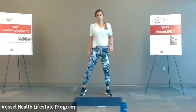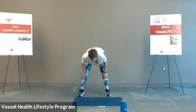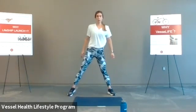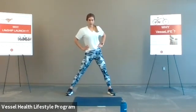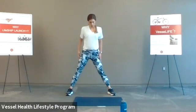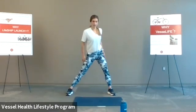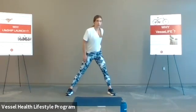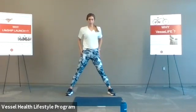Right, wide stance. And we're just going to lean forward. So I have my hands on my shins. I'm just tilting forward, really stretching out my hamstrings. Gaze is at the floor. And back up. I'm going to widen my legs a little bit more. And I'm just going to sit into each heel. Side to side to kind of stretch out the middle of my leg. Nice and easy. We're kind of tilting that opposite shoulder as you lean. Get a little bit more core rotation.